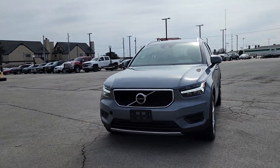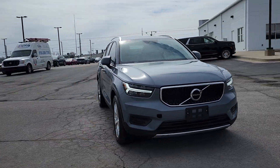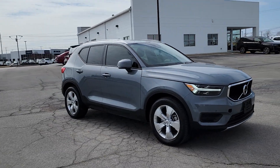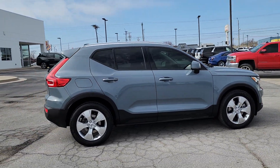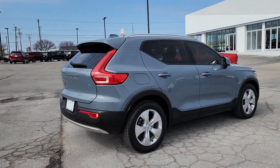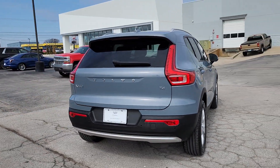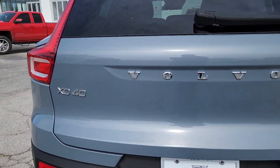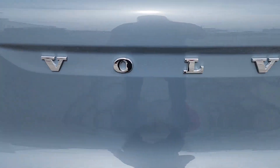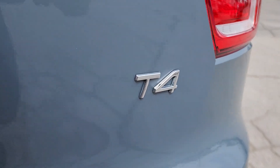Go home happy with the 2020 Volvo XC40. This vehicle is an outstanding buy with fewer than 35,000 miles on the odometer. Here's an elegantly appointed XC40. This engaging crossover offers a beautifully designed, comfortable cabin, a suite of advanced safety and infotainment tech, impressive towing capacity, and a delightfully spirited ride.